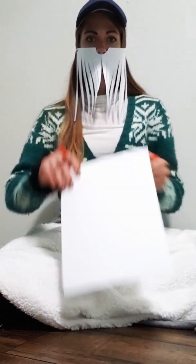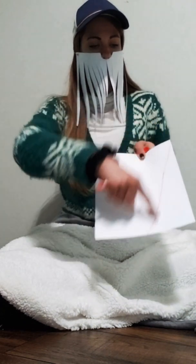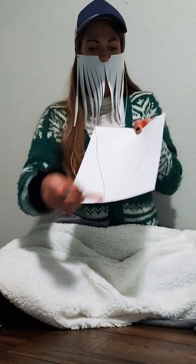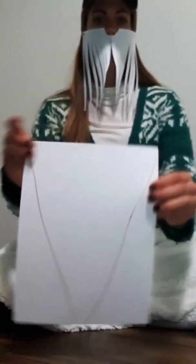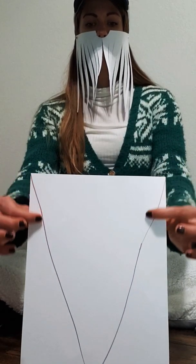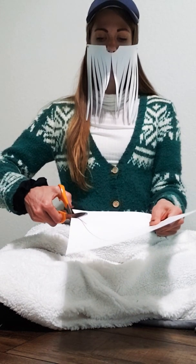In order to do this, I went ahead and drew a triangle — started at one end and all the way down to the bottom, and started at the other end and made a triangle. So make a big triangle on your paper. You want to start at the top left and the top right and draw it down to the very bottom of the page. After you do that, go ahead and cut out the triangle.